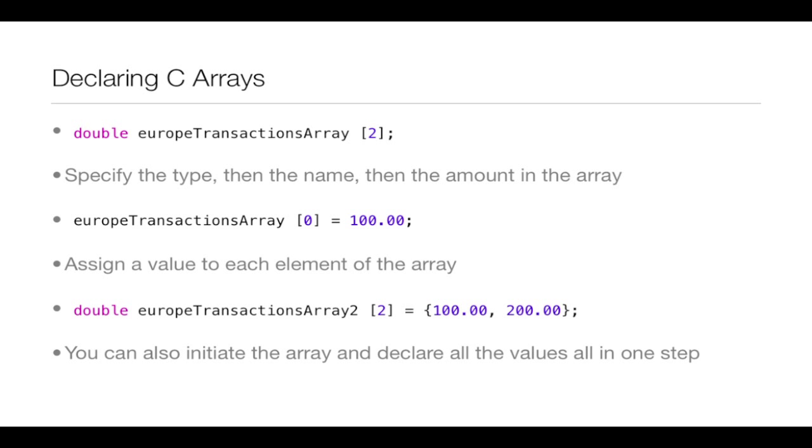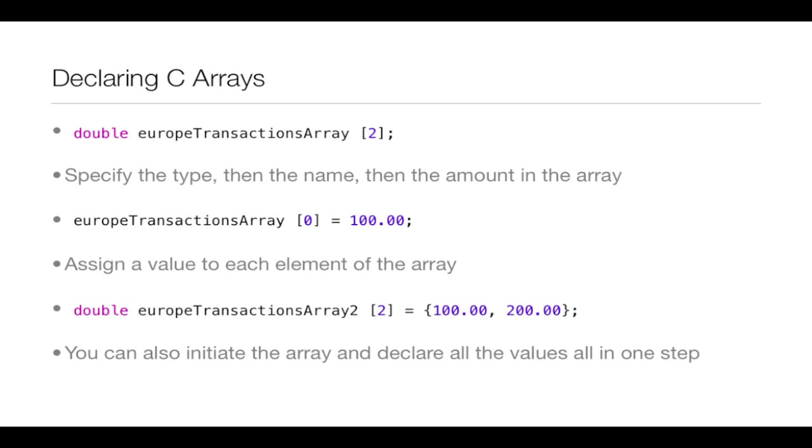And then how do you add values to the different spots in the array? Well, you simply state the name of this array, and then you put the placeholder number, and remember that you start off with 0, not 1. So in this case, you would have europeTransactionsArray at placeholder 0 and at placeholder 1 with different values for this array with 2 placeholders. Just wanted to refresh your mind on that because it was quite a while since we went over that.